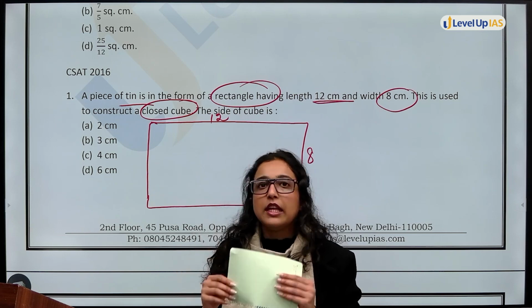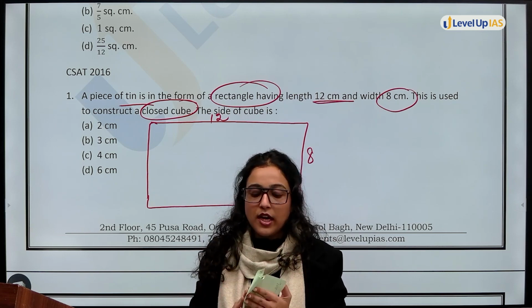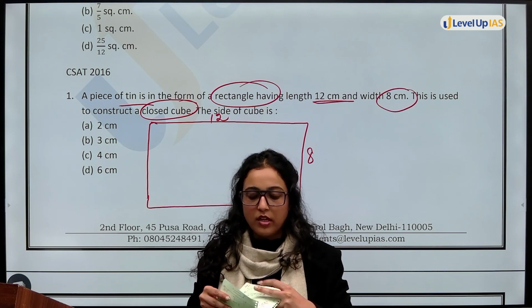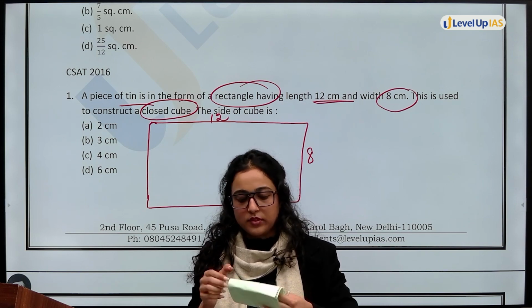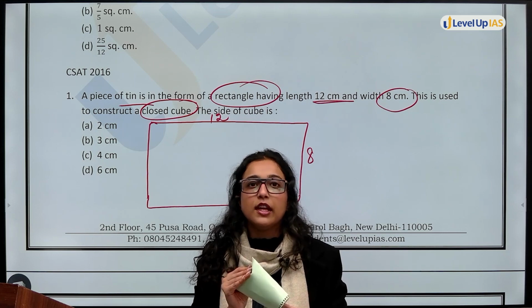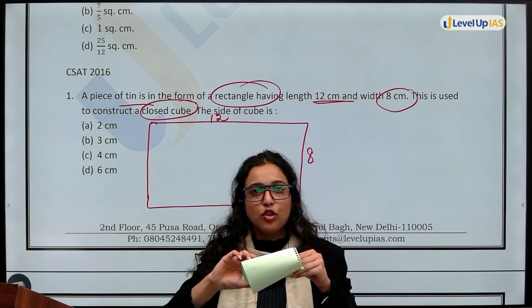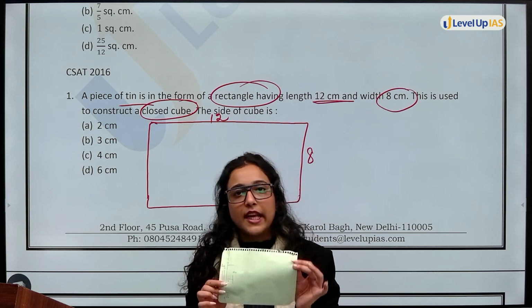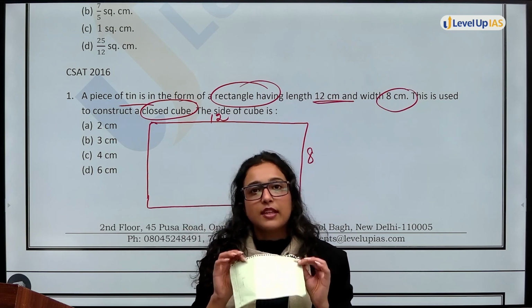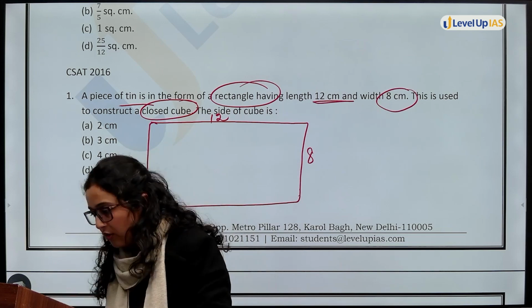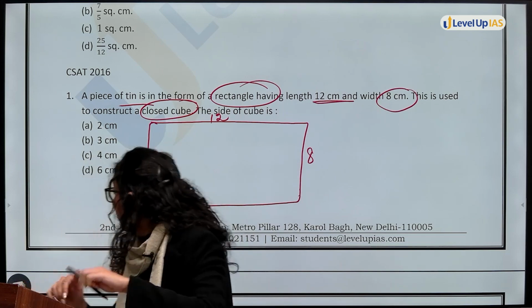So similarly, if you have a rectangle and you are folding it in some way, and let's say you are forming a cube like this, okay, you are folding it and forming a cube. So you are making the cube from this same sheet. When you open that cube, you will get this sheet again. That means the area will still remain the same. So this is the concept that you have to use in these questions.